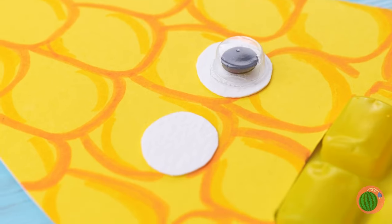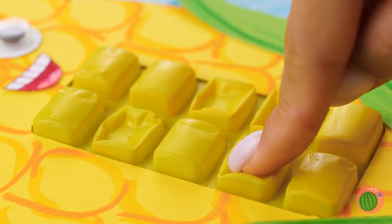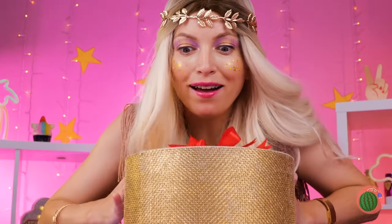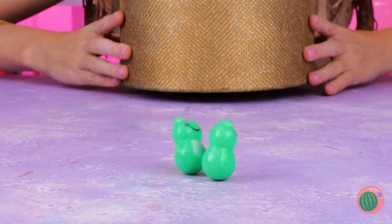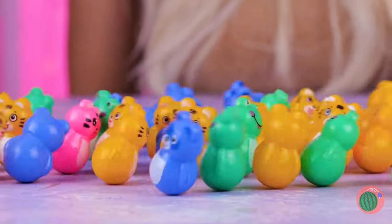Now remember, everything's better with googly eyes. I mean, if corn can have ears, why not eyes? But more importantly, corn was made to be popped. Oh. These roly-poly frogs are always in the mood to dance. The gang's all here. The party never ends when you can't fall down.